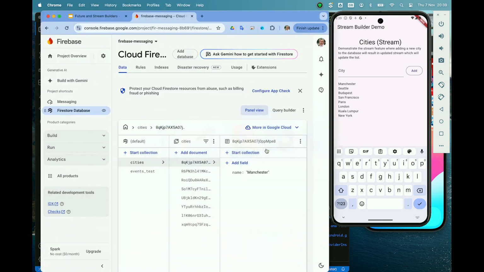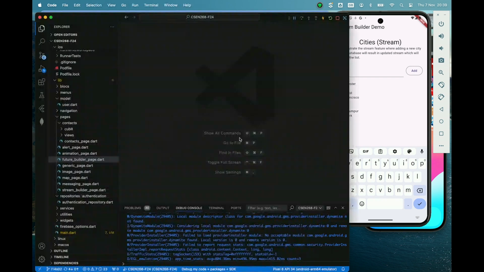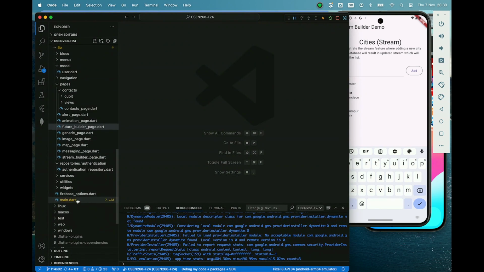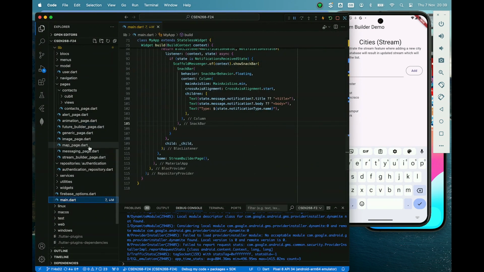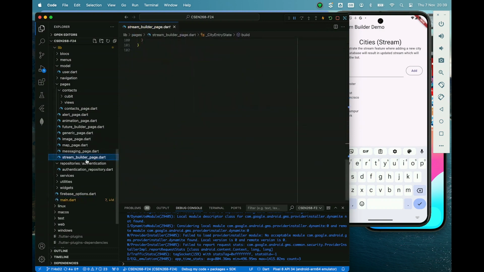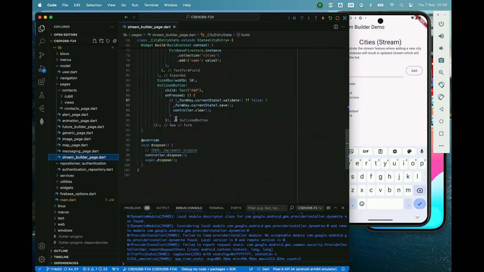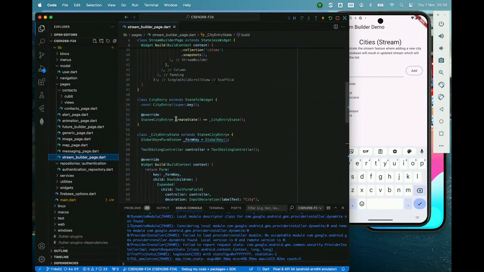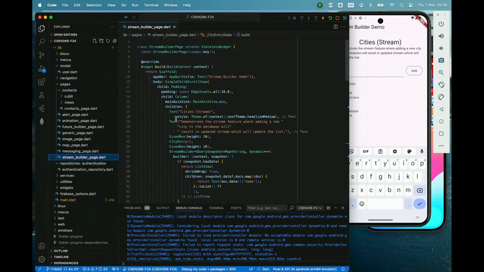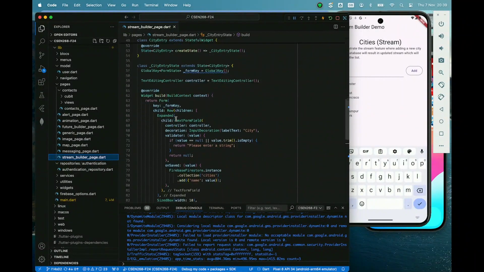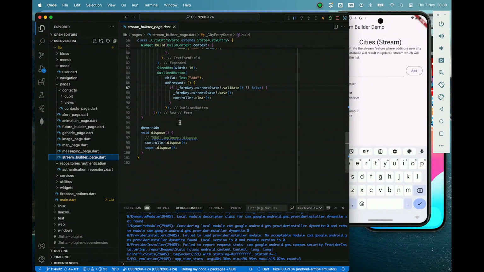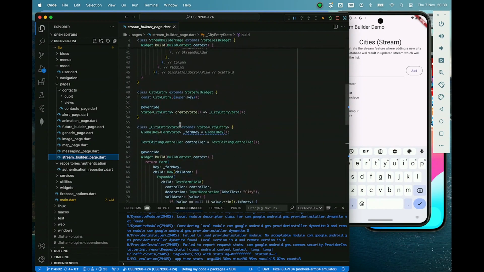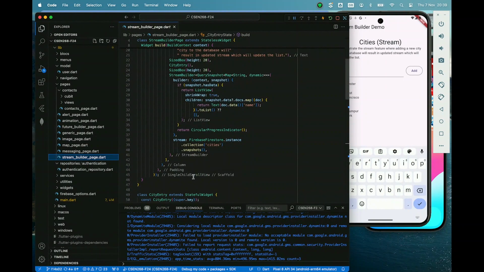But what I can do is force the shimmer. Oh no, this doesn't have the shimmer.